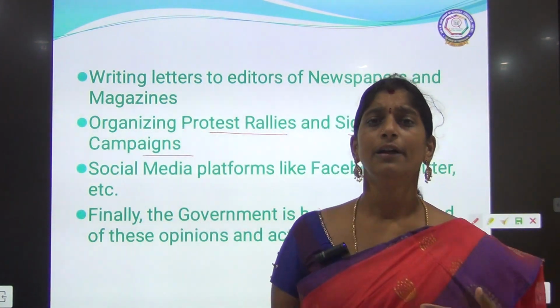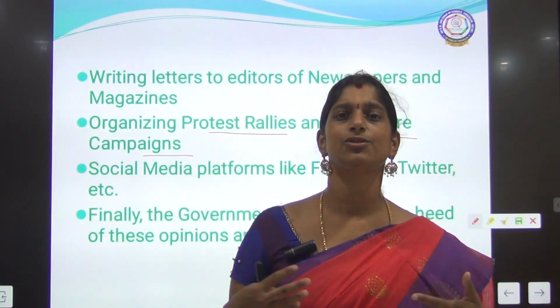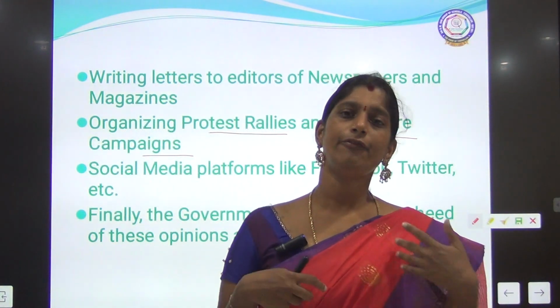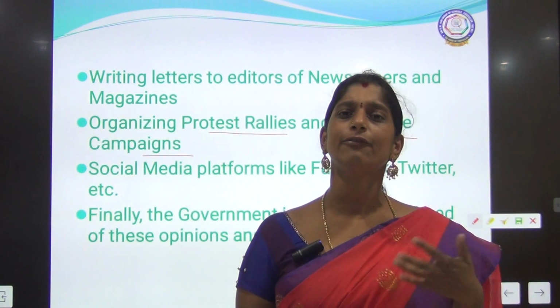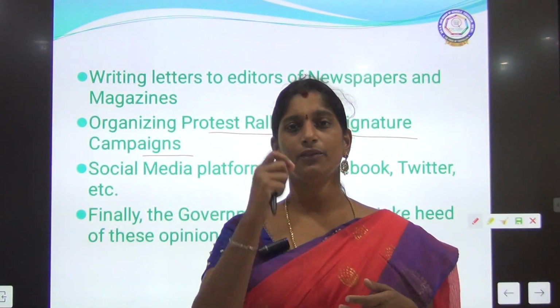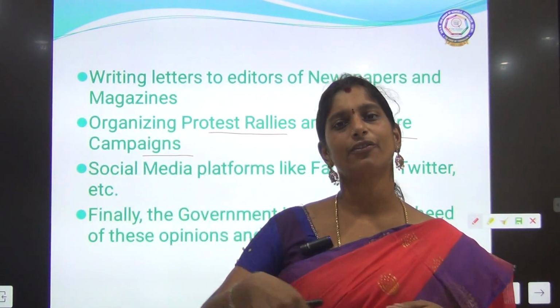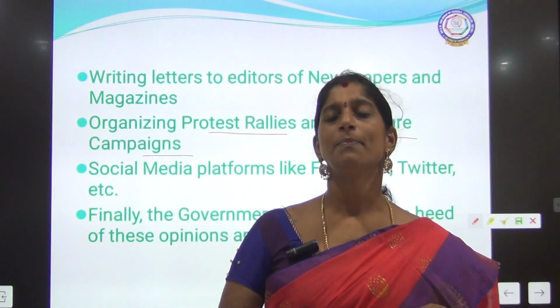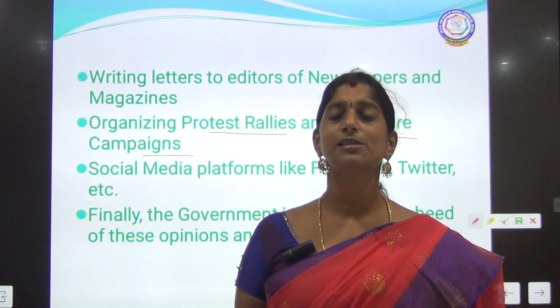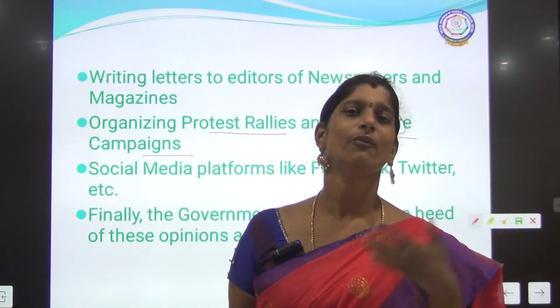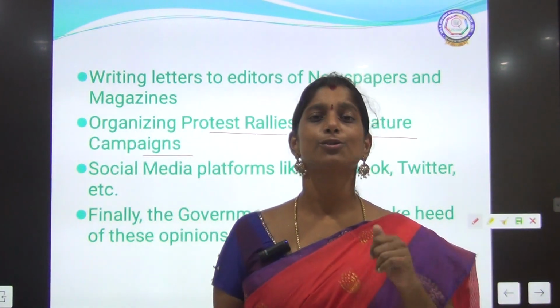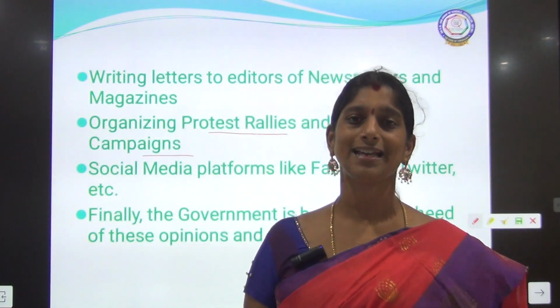See, for example, if a particular area has no street light, what will we do? If we go and complain in the EB office, at times they may take action immediately. If they are not taking action, we will write a letter, get signatures from everyone in that street. Everyone will sign, then it becomes a complaint. So it has to be taken. If they are not going to take it, we will go to higher levels. That's it. So these campaigns are called signature campaigns.